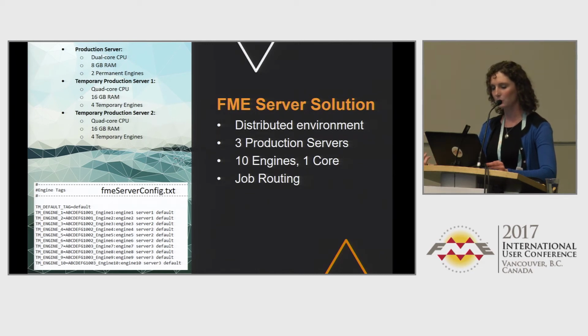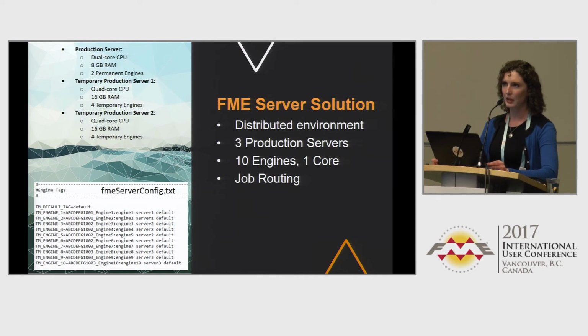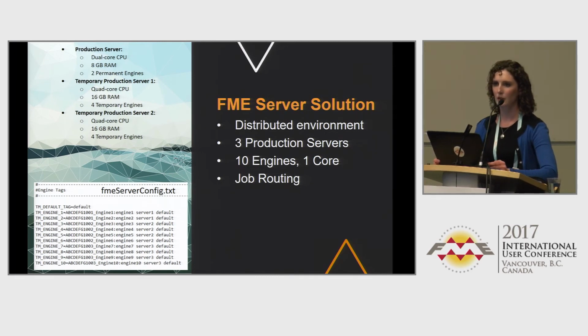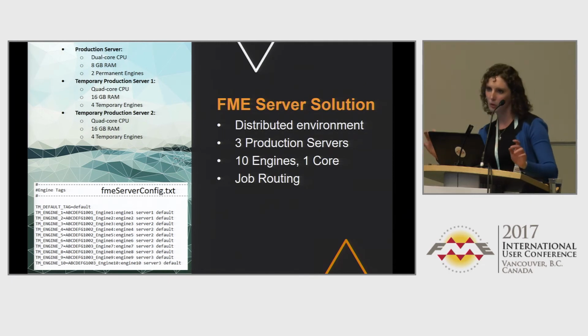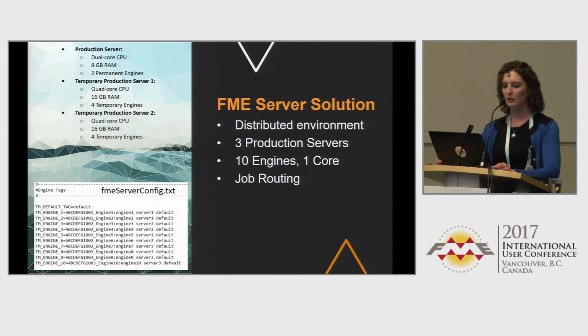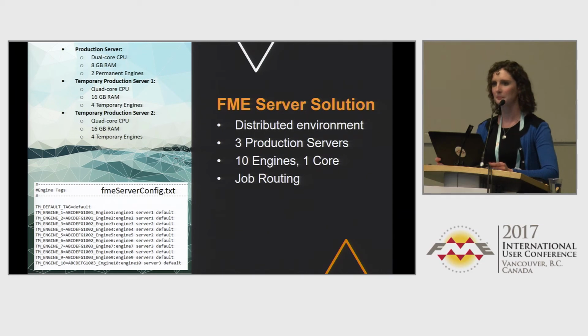So if you have dual core, you should only have 2 engines. And then I think you're supposed to allow 4 gigs of RAM per engine for maximum horsepower. So that was one of the things: they couldn't create a machine that was powerful enough to support all 10 engines on a single machine.